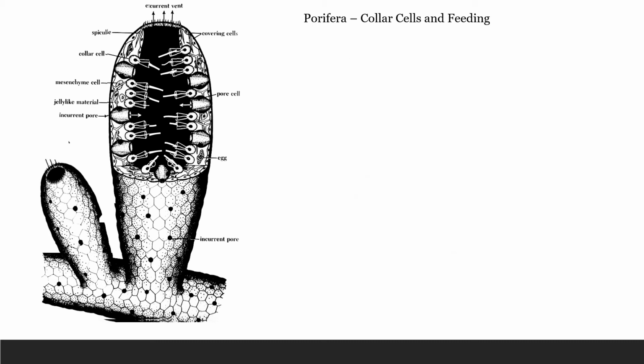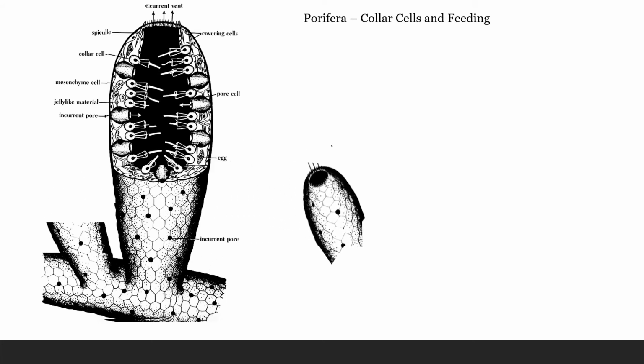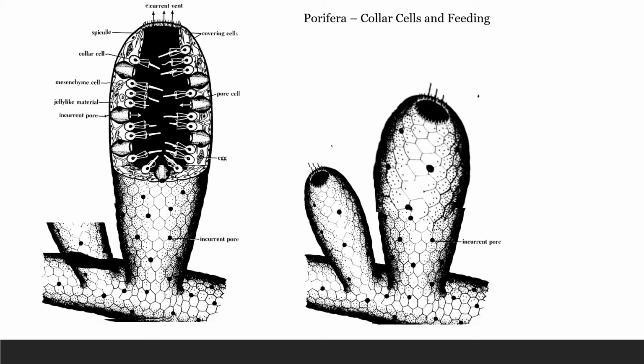So, how do these things reproduce? Well, they reproduce mostly by fragmentation. Just pieces break off and they settle down and grow new sponges. But there is sexual reproduction, which is really weird because they have no gonads. They have this jelly-like material between the atrium and the outer walls called the mesenchyme, and there are cells that circulate through there, and some of these cells can morph into eggs and sperm. So it's a weird type of reproduction.